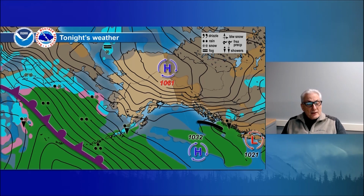Rain moderate to heavy at times with gusty east-southeast winds continue for the eastern Aleutians. Winds should diminish along the southwest coast. Cape Romanzof today had east winds gusting to 71 miles per hour. Cape Newenham, east-southeast up to 55 miles per hour. And Nikolski, you'll stay windy there, had winds gust to 50 miles an hour, and that windy condition will continue for both Nikolski and Dutch Harbor. And a little breezy for the Alaska Peninsula, with most of the rainfall occurring on the Pacific side of the peninsula there, kind of on the lee side.